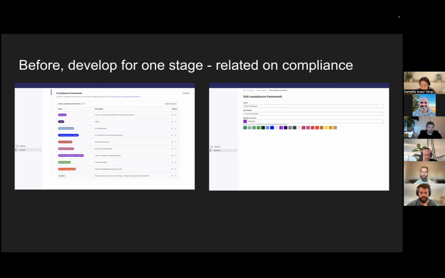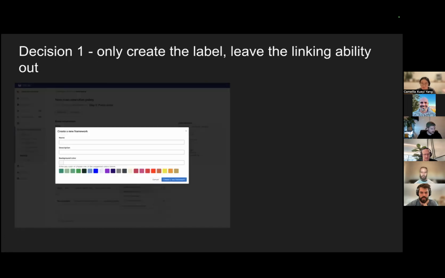So for compliance framework at that stage, updating this needs a lot of work. It's several milestones and design work, and the policy team also cannot take all those efforts. So we decided, okay, this is the best we can do. We will park it for the compliance team to improve. So that was the decision at that time.